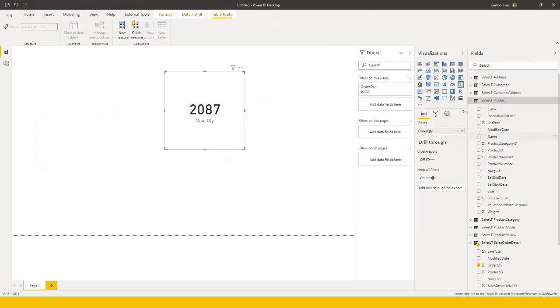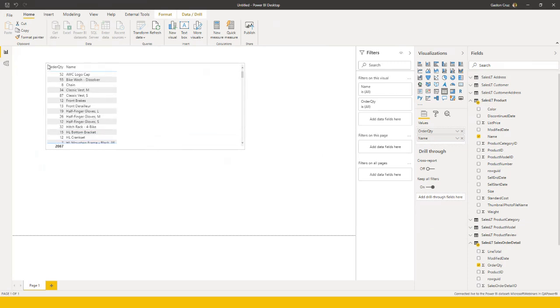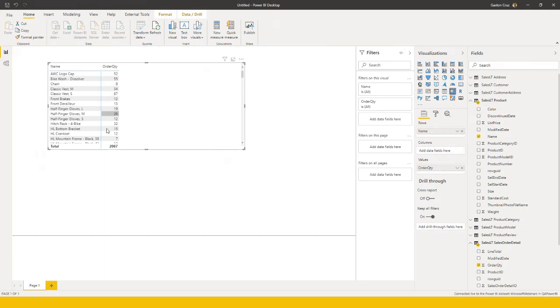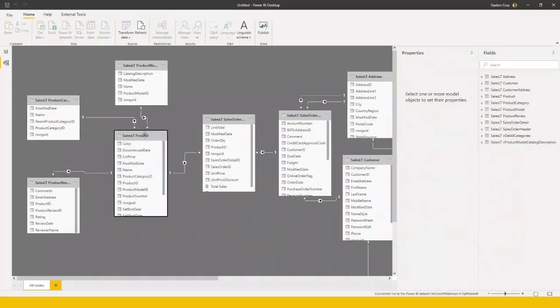So that is the way you can see that the data is coming, and it's coming really quick because of that, because we have that information directly working in the semantic layer in the data set that belongs to the Power BI service and doesn't belong directly to my Power BI desktop session. Even if you want to see the relationships in my data model, you can see the relationships that we have in the data model. So we bring kind of an enterprise way to work in my data model.